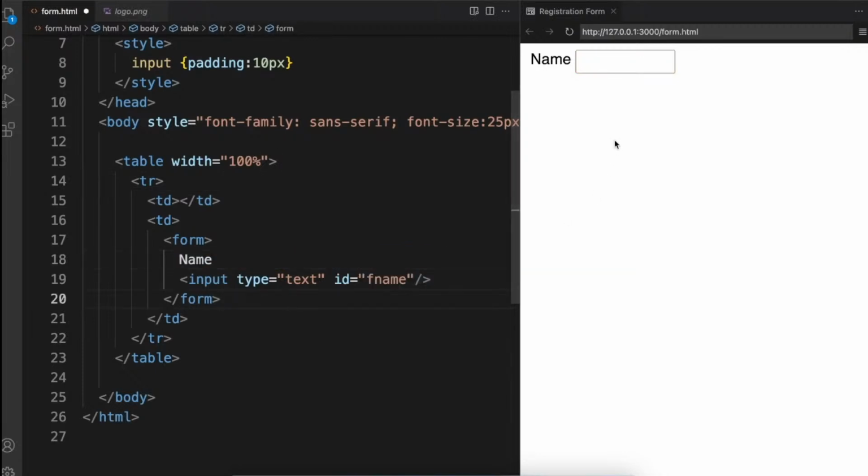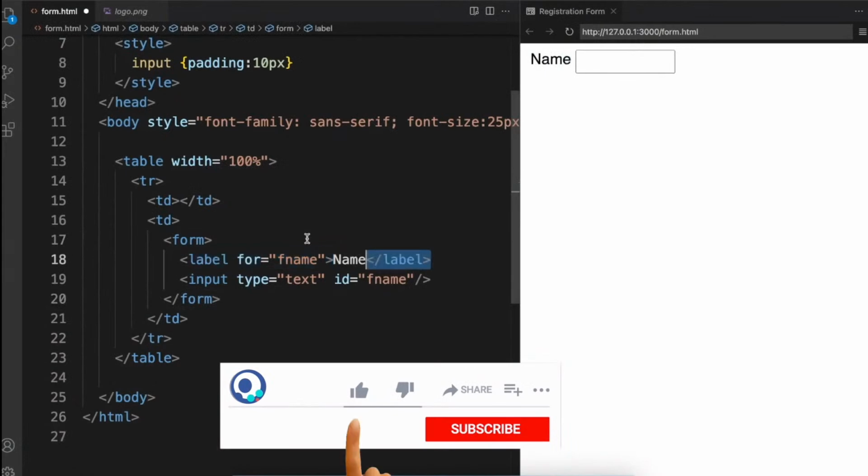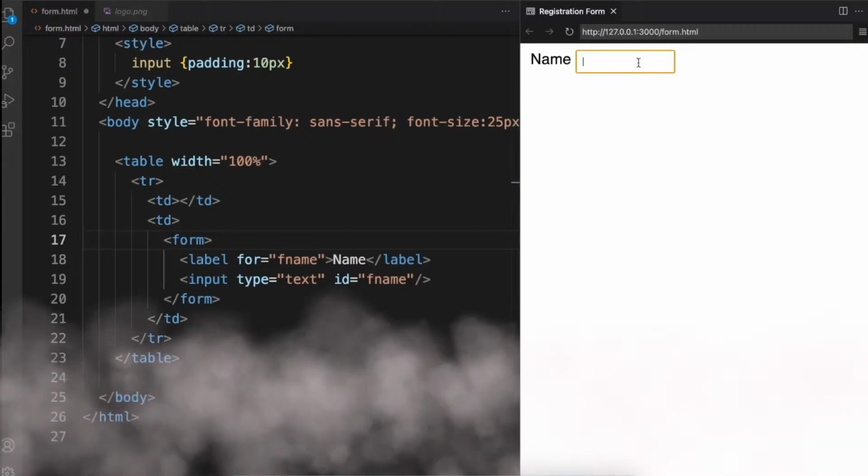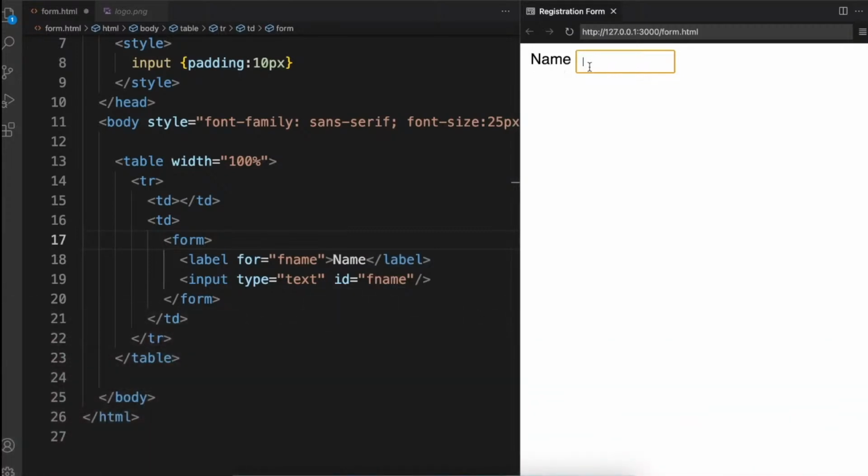You cannot achieve that with this. Do you see that? Do you see the difference? This is the advantage of using label. I need to show you that, because when you are working with form, you should know that you want to make the user's life easy. And anything that will make the user's life easy, you should subscribe to it. So doing this makes this active. Very important. You can see how you solve that problem.